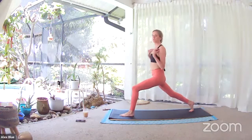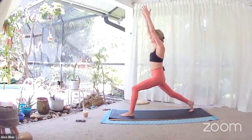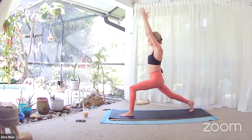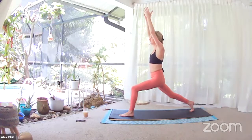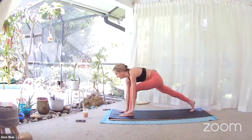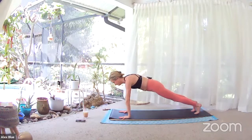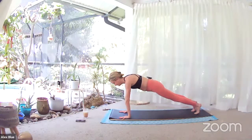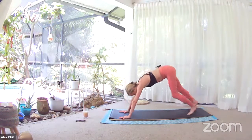Hands to hips will help you to get the shoulders over the hips where you want them. You're tall on the toes of the back foot. Reach the arms overhead without arching the chest through. Hands to the mat, lunge, plank. Downward facing dog.